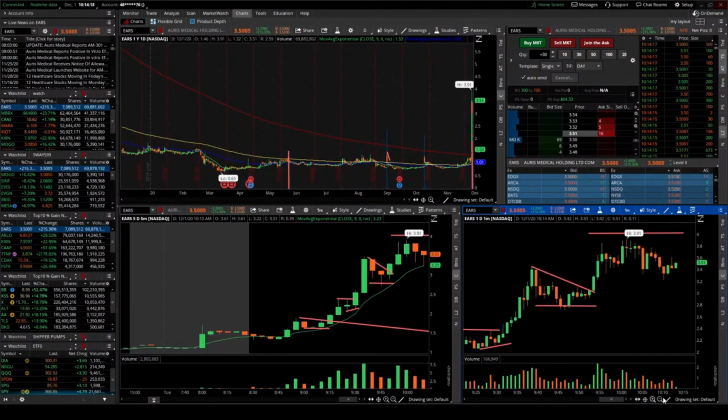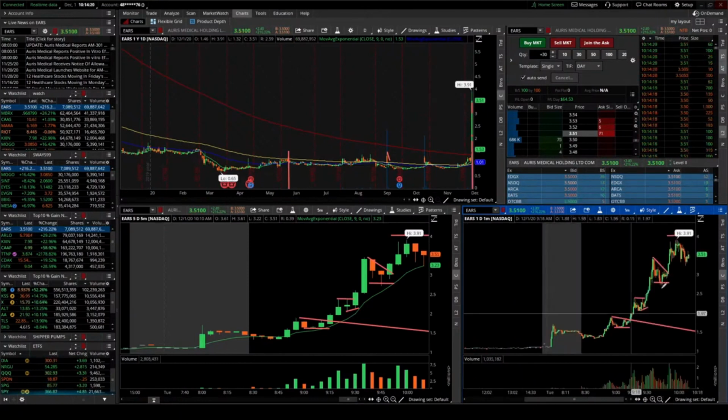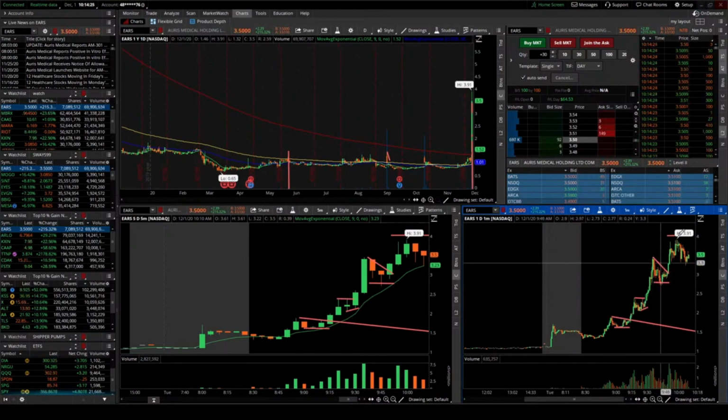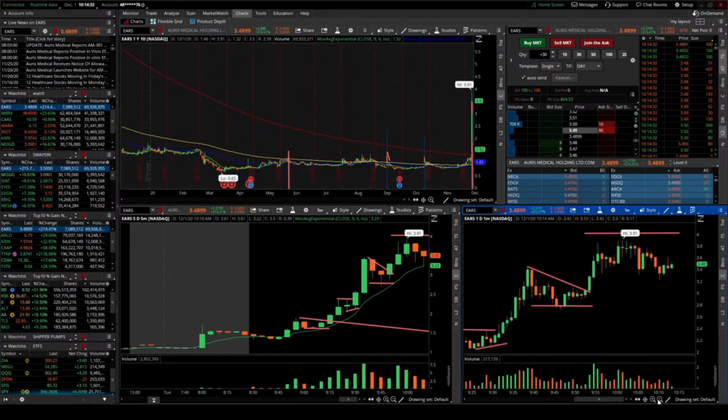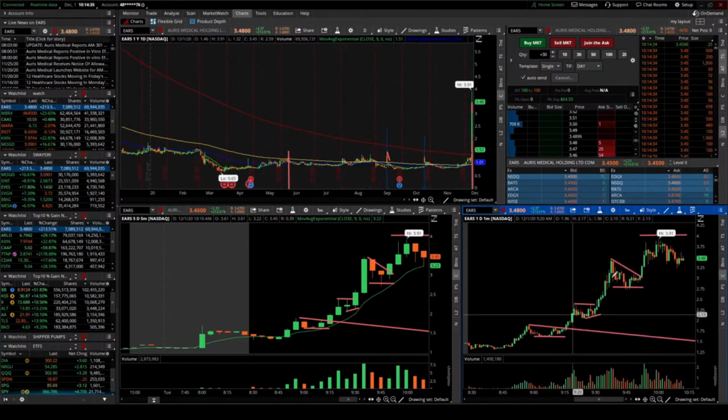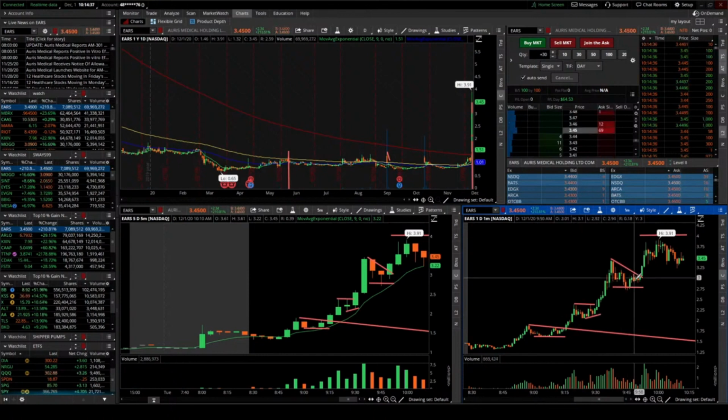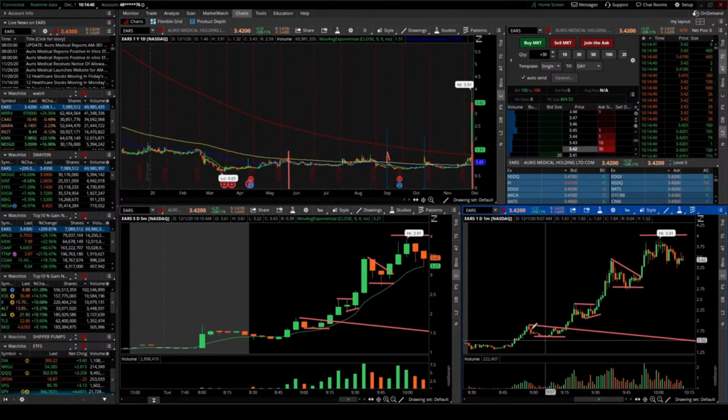So triangle plays, you can see right there on the 1 minute, 3 little triangles. And all the triangles are is consolidation. That's all it is. If you don't really need triangles, you can just tell from the price action that this is going to be consolidation, because that's all it is.